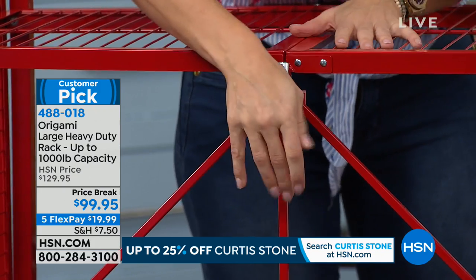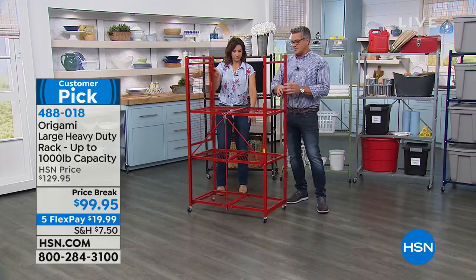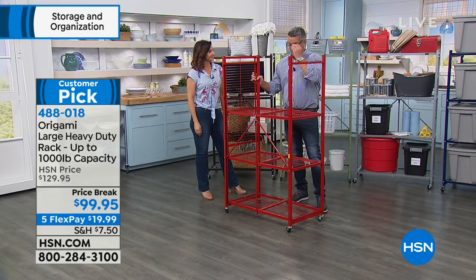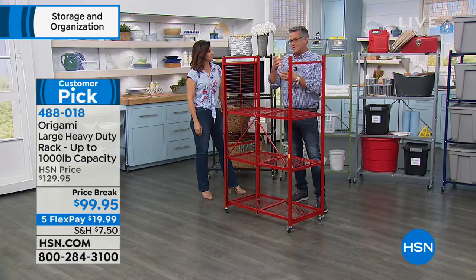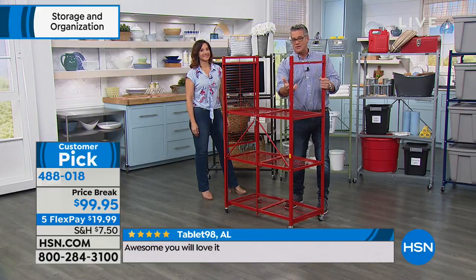I love 1,000 pounds of storage. Well, and the reason it can do that is the construction of it. Honestly, when you see a building being built, you see the rebar and how they're using U-bar, I-bar technology, it's the way that they design the metal so that it won't bend or kink. And that's what this is. That's what makes this so strong.